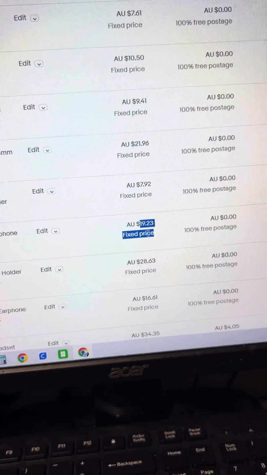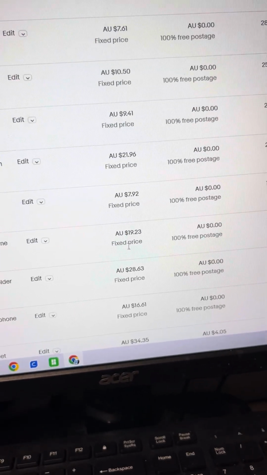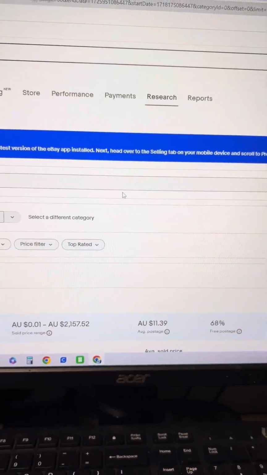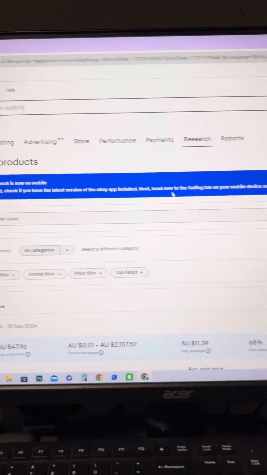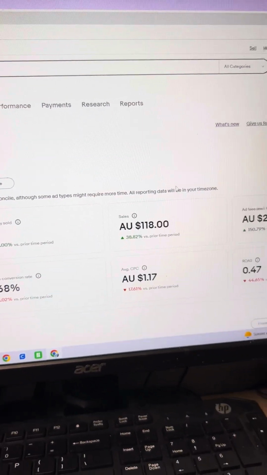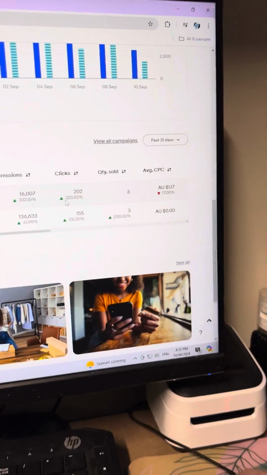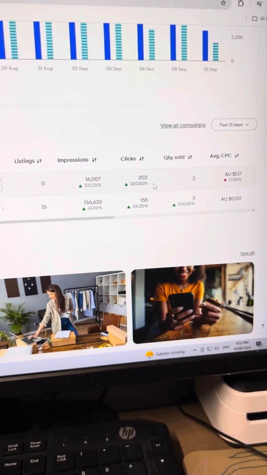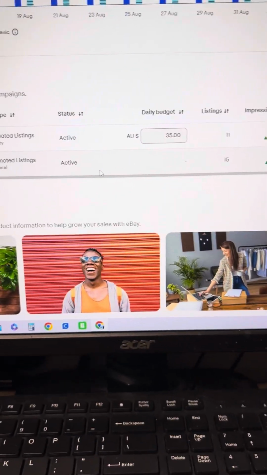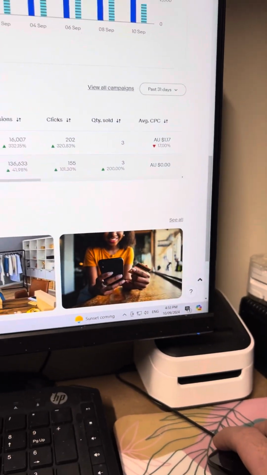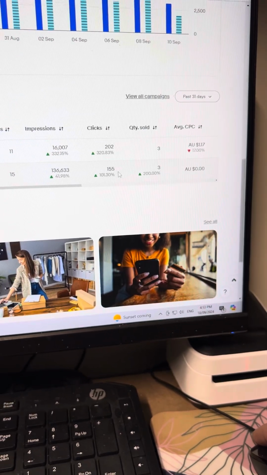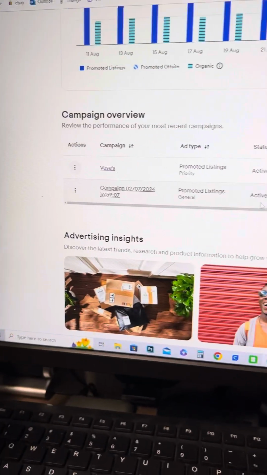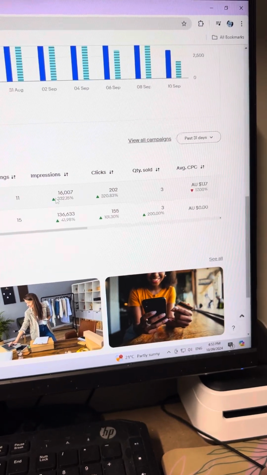Like, the $20 mark is really good for 3D printed products, because that'll give you enough time to print it and ship it out, include the free shipping and whatever else you need. But the main thing I do with my advertising, I still do advertising. You're still going to need to do advertising. I put clicks on any of my new products and stuff like that. And then I have the general listings, which is basically just a percentage. For those ones, usually I choose about 15 to 20%, which will help boost it up once I've got done with the clicks and stuff.